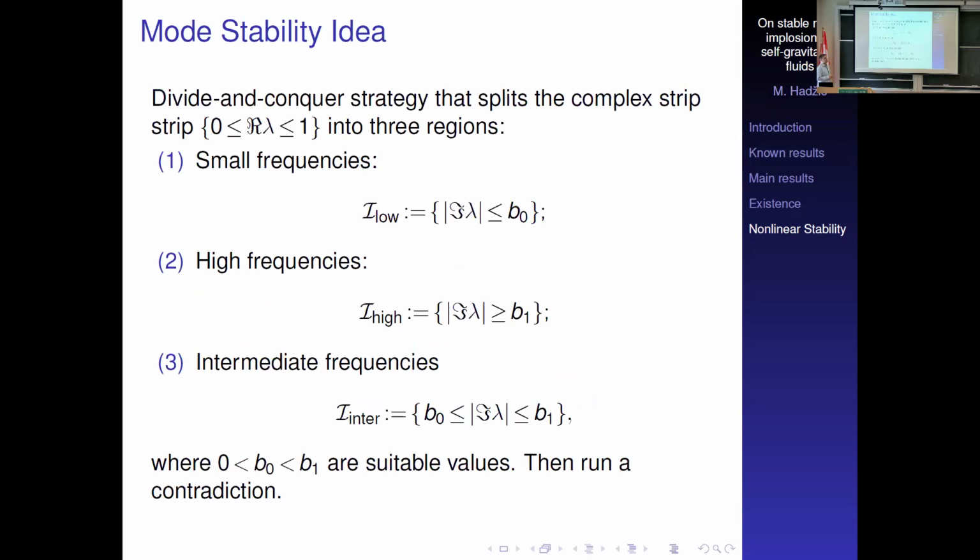So to conclude, let me just tell you this. It's kind of a divide and conquer strategy. And when you do computer-assisted stuff, typically there's a part of the proof that you actually don't really understand. It just works. So the part of the proof that we truly understand is what happens at low and at high frequencies. So B0 and B1 are some cutoff numbers. They end up being something like 1/12 and then 8 maybe, or something like that.